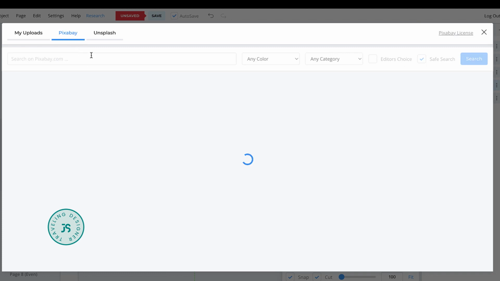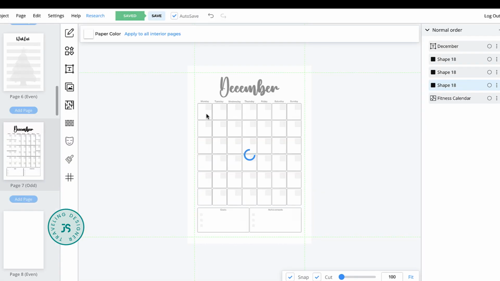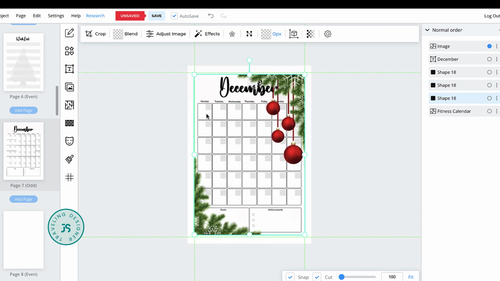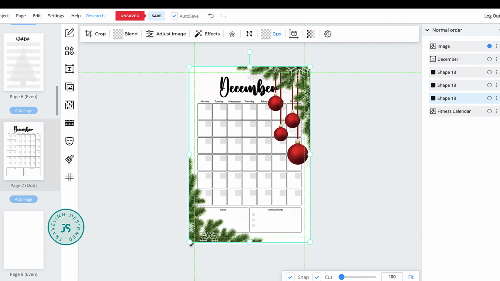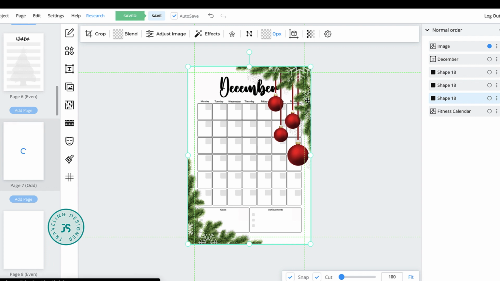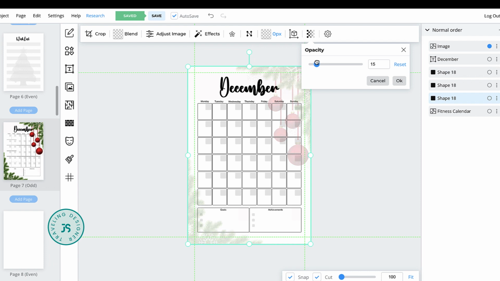another graphic. So the ideal graphic actually is the one with transparent background or the PNGs, because they won't have any background at all and they're transparent, and you won't overlap any of the other elements. So here I can resize this to here, and yes, I've said earlier that it should be within these lines, but this one it's actually okay because this is a background image, and if it's cut off, then it's gonna be cut off like right here. So I'm gonna change the opacity to like this.